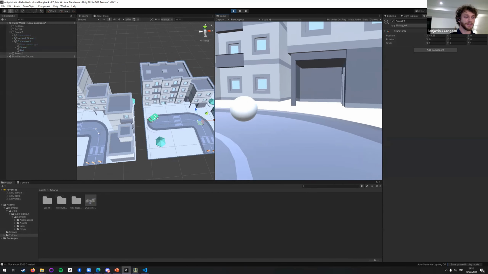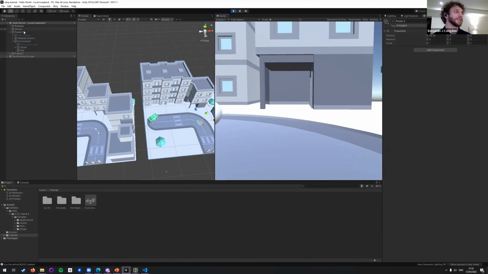Okay, so now if we go into play mode, we've got these scenes in the correct positions. If you are following along, try not to do what I did. Don't change the origin of this environment. Let that stay at 0, 0, 0, and just move these forests instead.